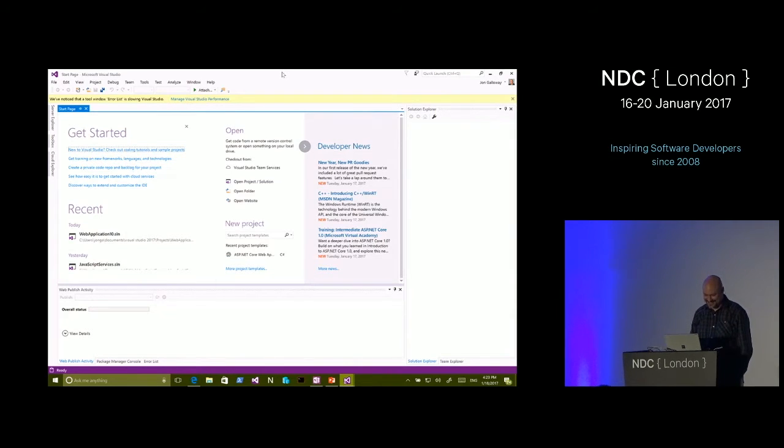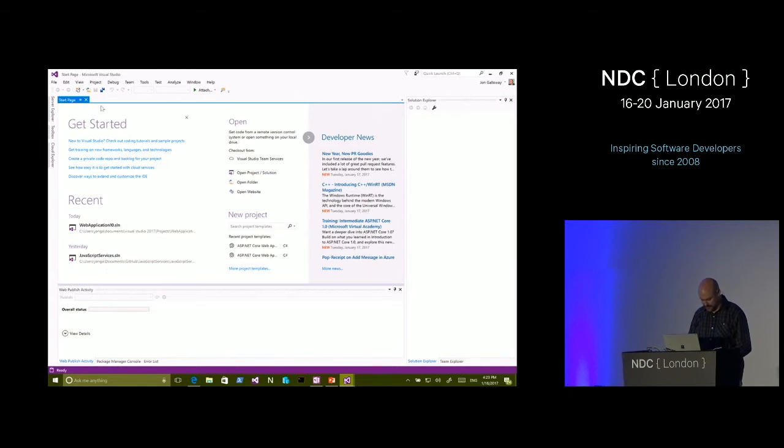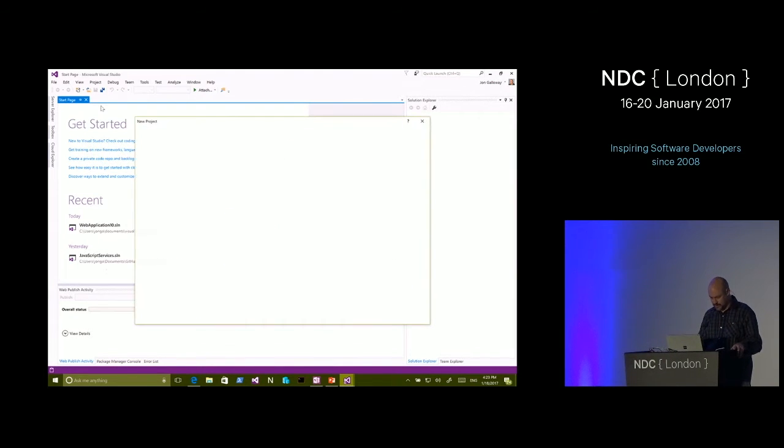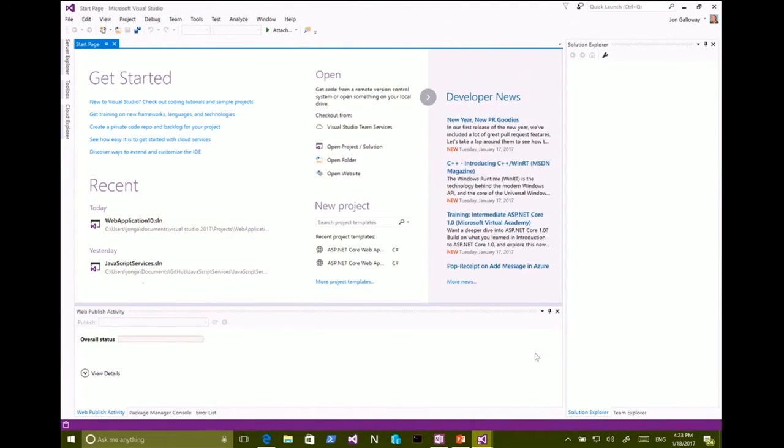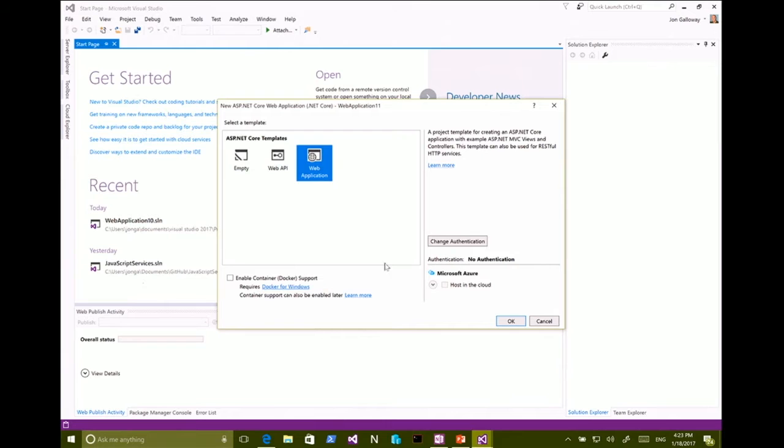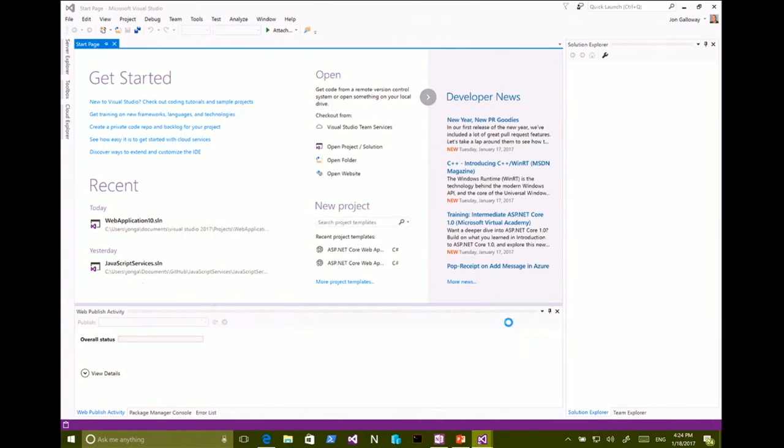All right. So I'm going to start with just simple file new, and I'm going to walk through this amazingly quick. I'm going to do file new, no authentication, web app. I'm not going to turn on Docker support. I'm going to talk about Docker in a bit, and I'll forget to mention this checkbox, so I'm mentioning it now. There's a checkbox where you can turn on Docker support to run locally and deploy, set up your Docker files and do all that stuff. So I'm just going to say OK.